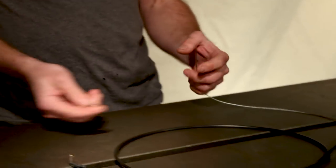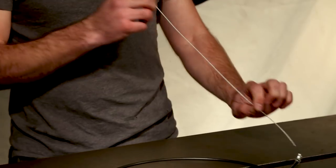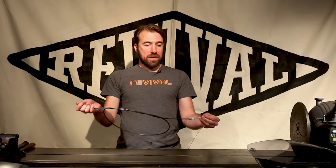At this point you would go ahead and install your cable on the bike — this end poking out of the throttle, this end mounted in the carburetor — and then trim the inner wire to length. You're probably only going to need a couple inches poking out. Use side cutters to cut that off. The last adjustment is to loosen that screw, slide this cable stop on, and tighten the screw again. And it is that easy. That's the throttle cable — you pull on this end, that end gets shorter, and vice versa. Exactly the way a throttle cable is supposed to work.